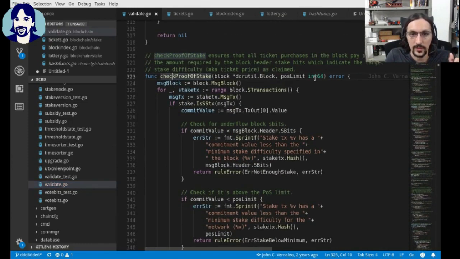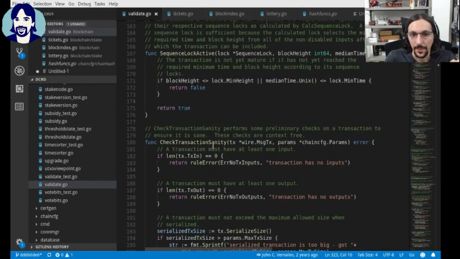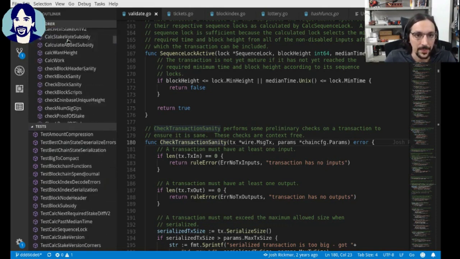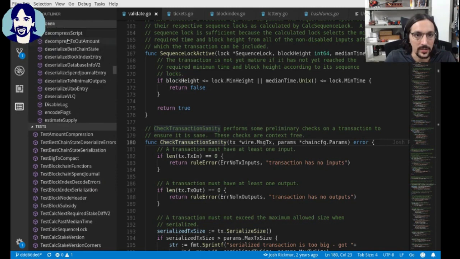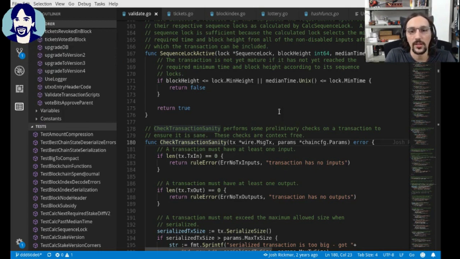For example, how does dcrd check the proof of stake or proof of work? If you want to figure out the specific algorithm that is used to change the ticket price based on how many tickets are added to the ticket pool at each block, you can start looking at the validation functions, which is an interesting entry point to get a sense of how dcrd works.